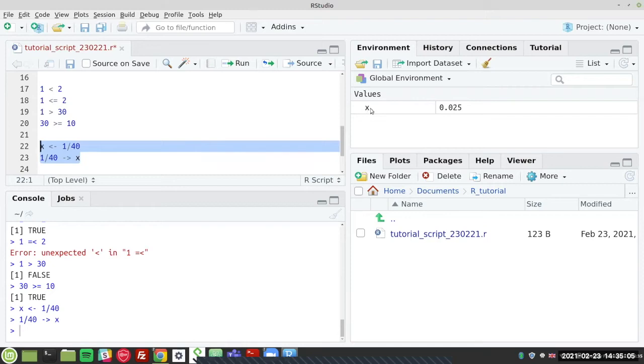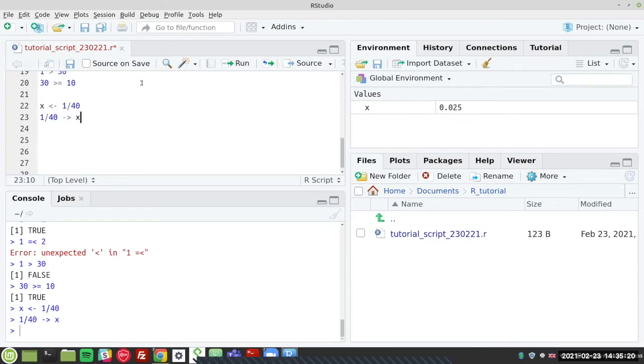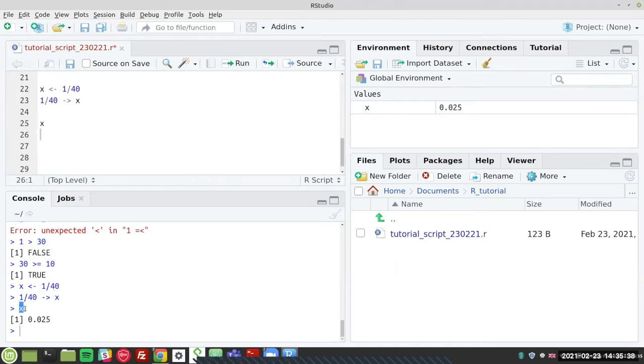I now have a variable called x, which has this value. It tells you the name of the variable and then the value of the variable. So x, as you can see, is like a container for a value. It's a variable that I can now use later in anything I need. If you don't like to use this bit, you can just type x and run it, and then you can see that R has now saved this value in x. So every time you type x, R knows that this is the value of x.